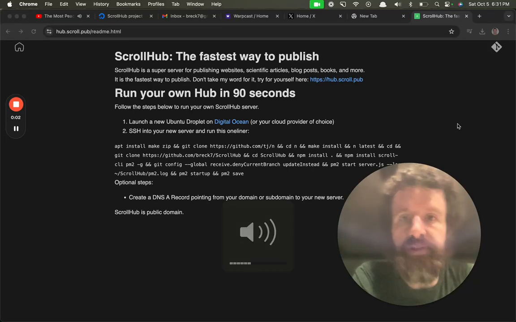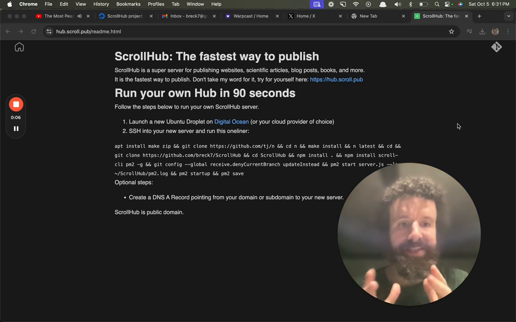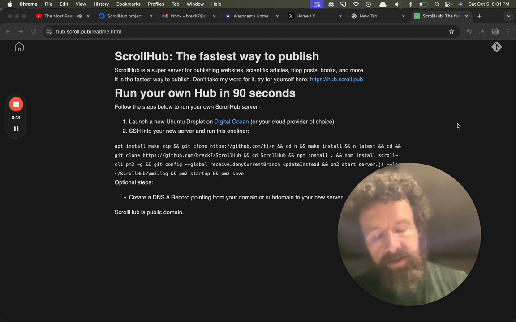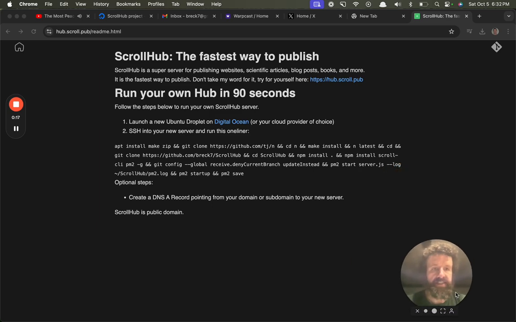Hey, good evening, builders. I am going to do a demo here of launching a ScrollHub server in 90 seconds from scratch. Can it be done? I say it can be done in 90 seconds, but let's see.